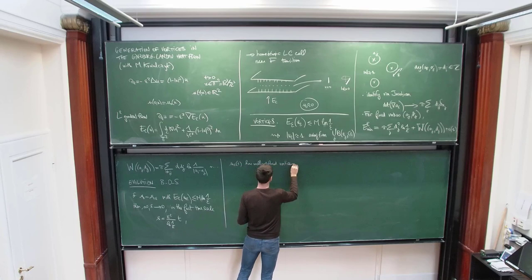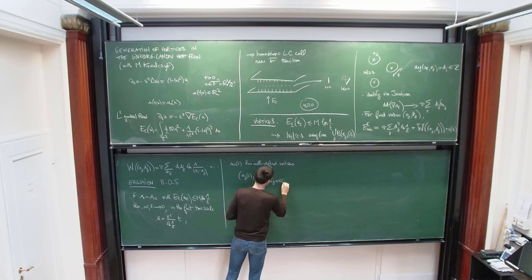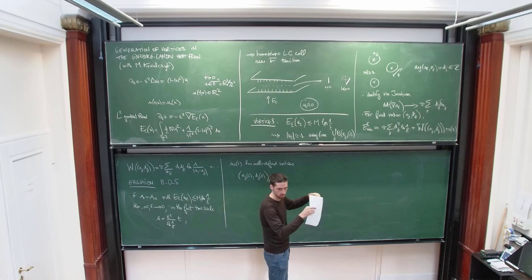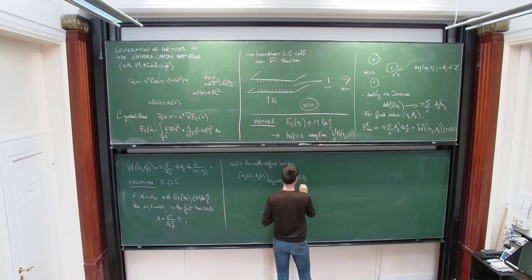Let me denote them by a_j(S), d_j(S), and you have maybe large N of them. And the d_j's and N, they are integers, so they are really piecewise constants. There will be a finite number of times, in a discrete set of times, where you can change the number of vortices. N and d_j are piecewise constant in time.